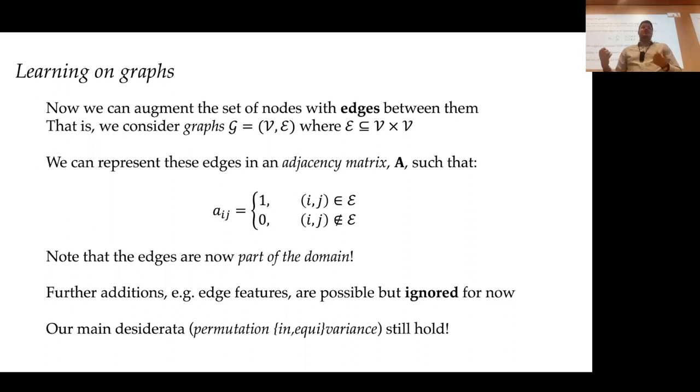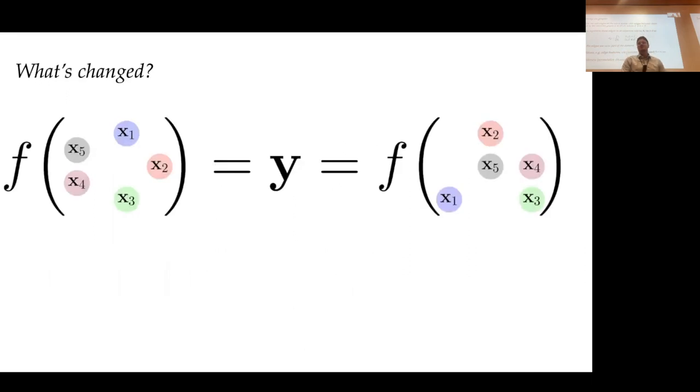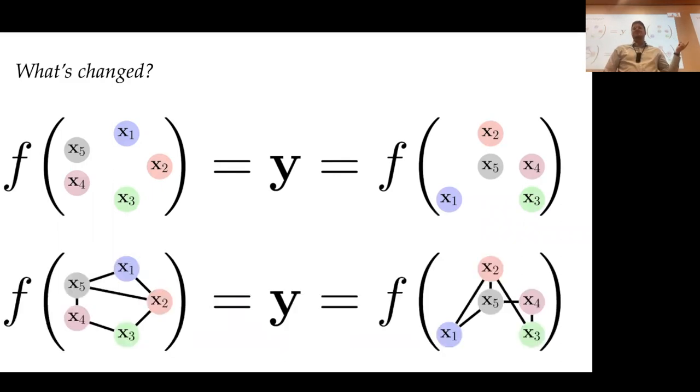Our main desiderata of what's a useful function over graphs without assuming any additional geometry is still the same: permutation invariance and permutation equivariance. So what's changed? If you remember, this was my initial condition for a useful function over sets. What's different? It's exactly the same picture. I've just added some edges between my nodes, and I have to be careful now. Whenever I shuffle my nodes, I need to shuffle the edges in exactly the same way. But the condition is exactly the same. This is why I was telling you that starting with sets should transfer reasonably easily to graphs. And it's a much more tame introduction to the topic, right?